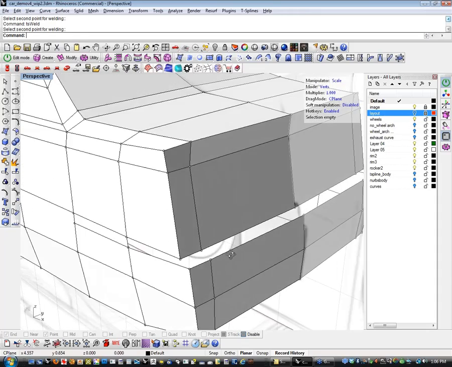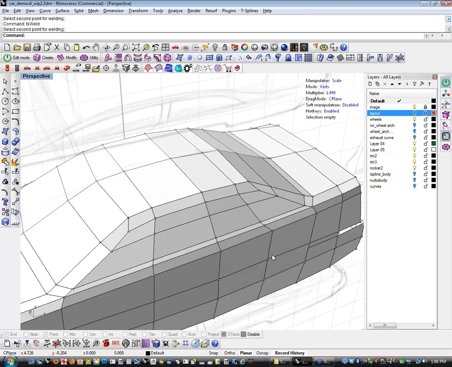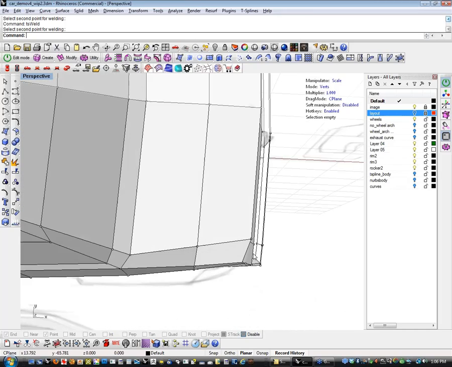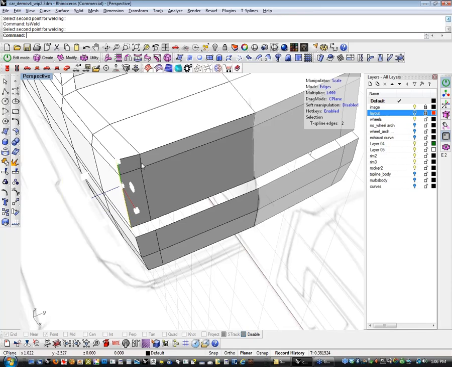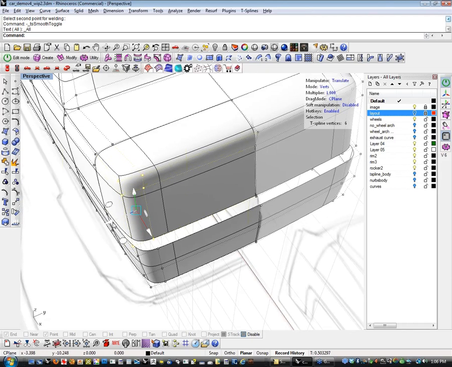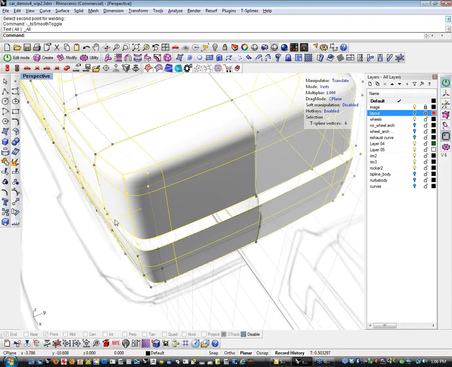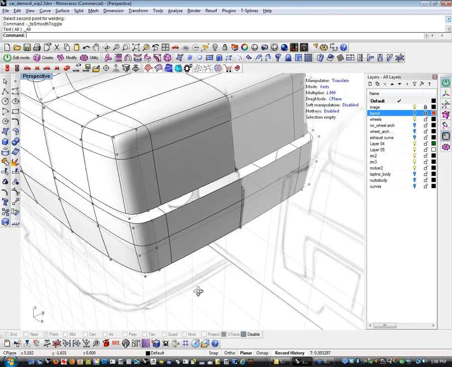And now, my bumper is going to sit a little bit proud of the rear end in top view. If I look at this, the tail is going to taper a little bit. So I'm going to just pick these two edges right now, slide these in a little bit, like that. Again, nice smooth transition that's happening here.